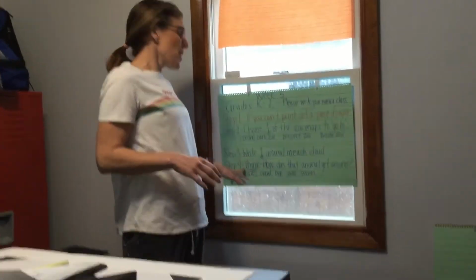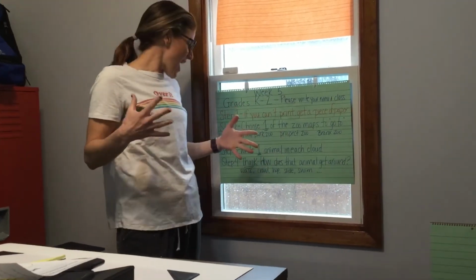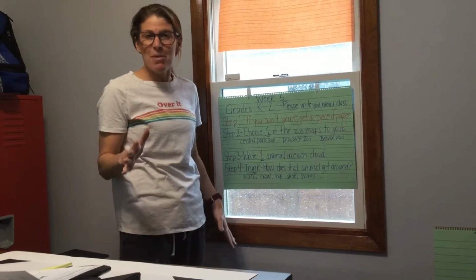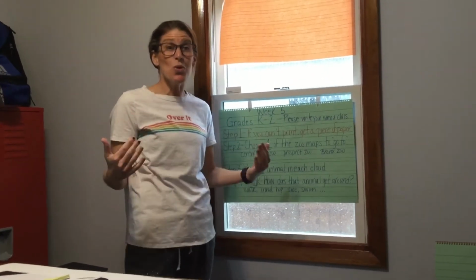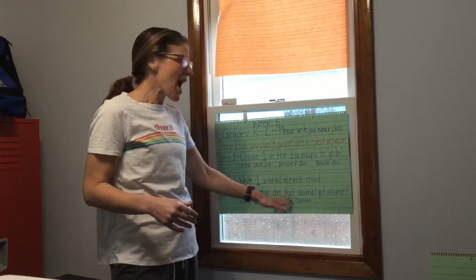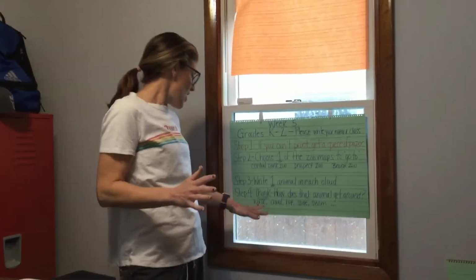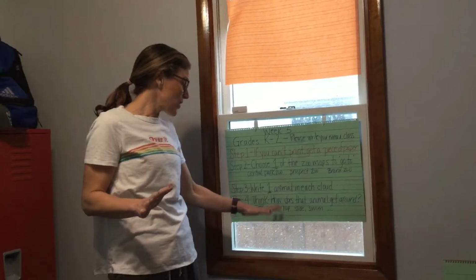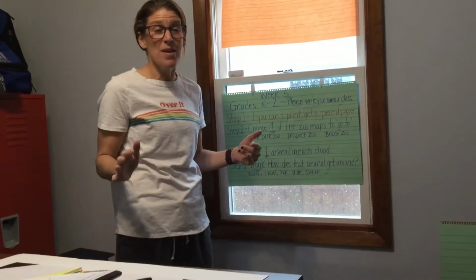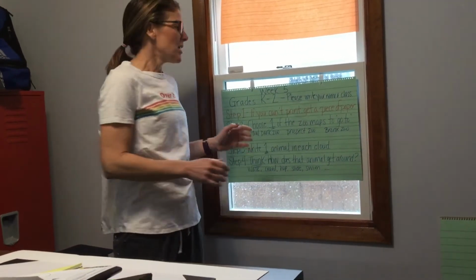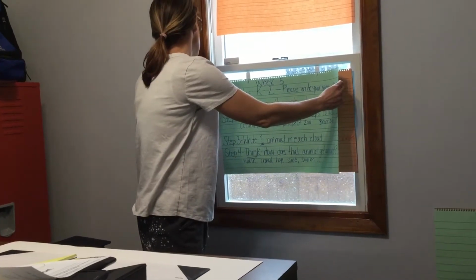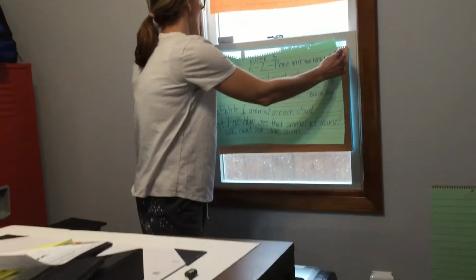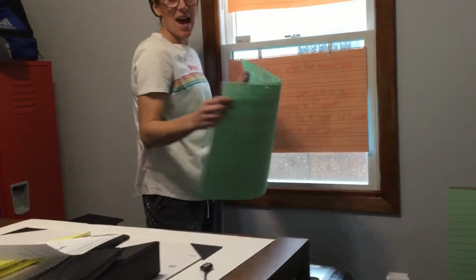Step 4, think about this animal. If you don't know what that animal is, you saw it on the map, you guys all have electronic devices, Google that animal. But how does that animal get around? Does it walk? Does it crawl? Does it hop? Does it slide? Does it swim? Does it slither? All these, and they're not all necessarily animals either. I'll take anything that lives at the zoo.